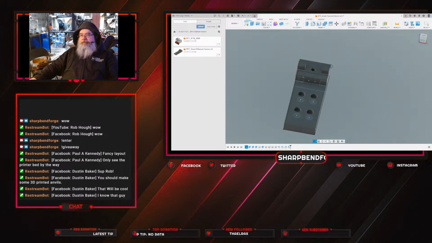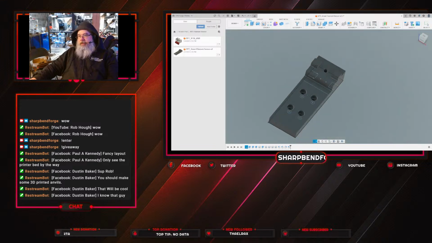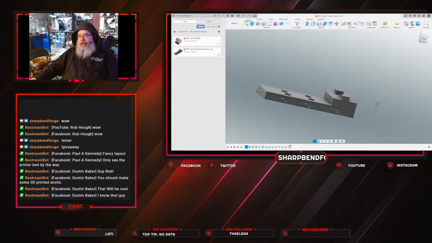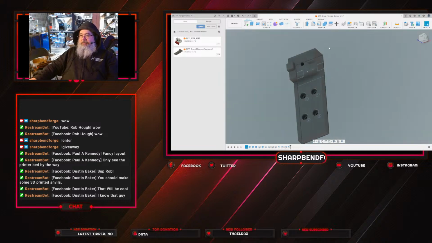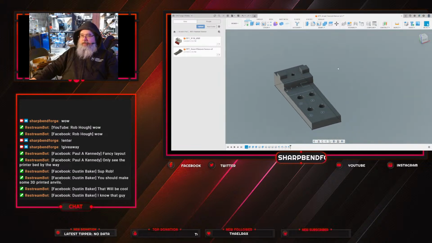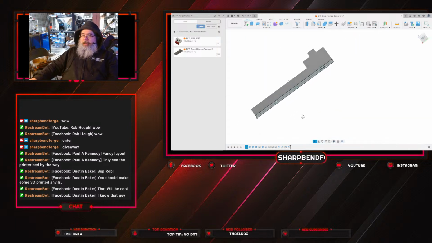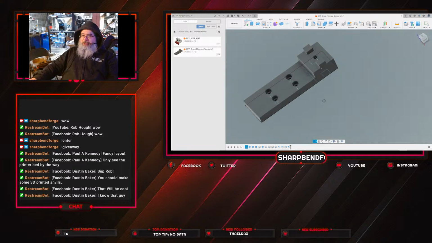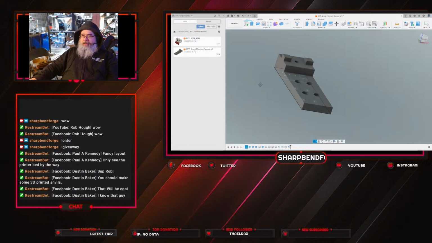Anyways, these lines here were not used. You can see I'm removing them, and it changes nothing here. They were just visual for me. I probably should have made them construction lines, but I didn't change it because I knew I didn't need to. Yeah, that's really all there is to this thing. It's super simple, and you can make a variety of things super simple like that.